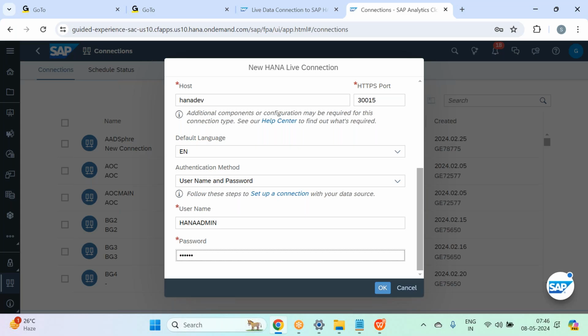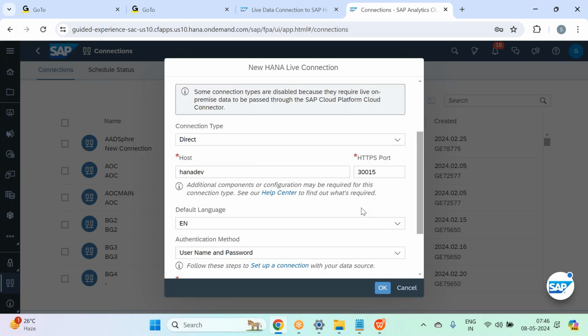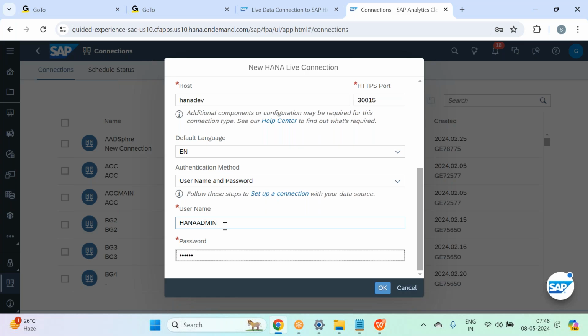If I show one system, it is applicable for all the systems. A lot of people who come to the training ask me a lot of questions. I tell them I don't show with BW, and they say they want to see it from BW because they are working on BW. So I show one system, guys, and you can apply it to your own systems. This is how you make an on-premise connection. Just give the details, host name and port number, then username and password. Say okay and the connection will be created.